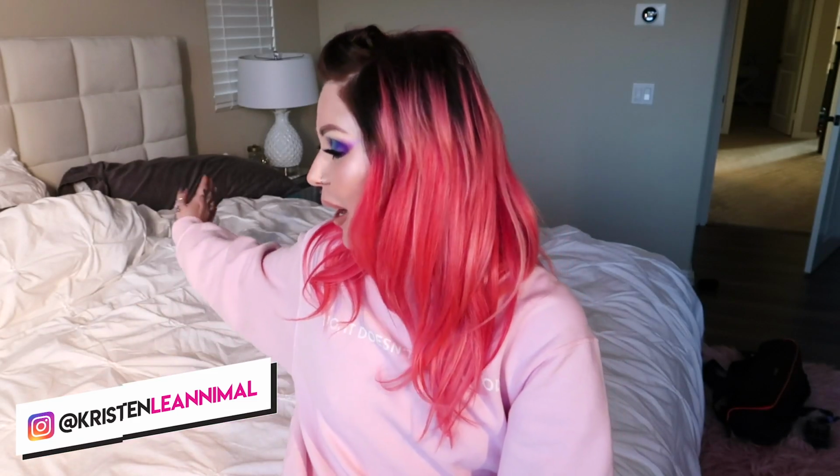Hey guys, welcome to my super echoey, super messy room with my super unmade bed. I was gonna film out in the garage where I keep all of my animals, but that would require carrying these lights down there, and one of them, the battery is out in it or whatever, it doesn't work or something, so it's getting replaced and it has to be plugged in. So I'm too lazy for that.